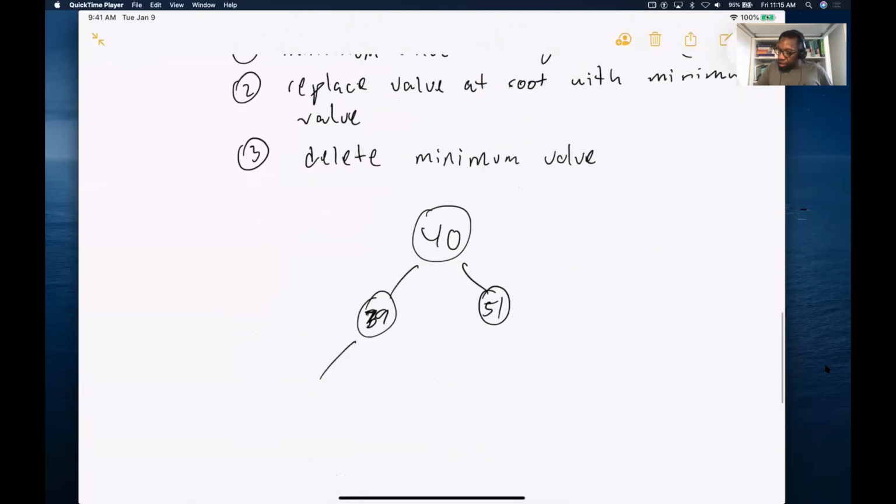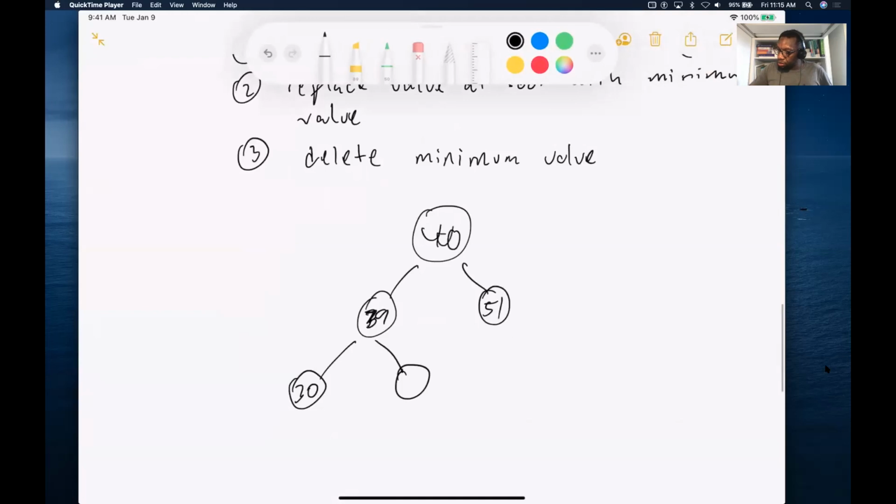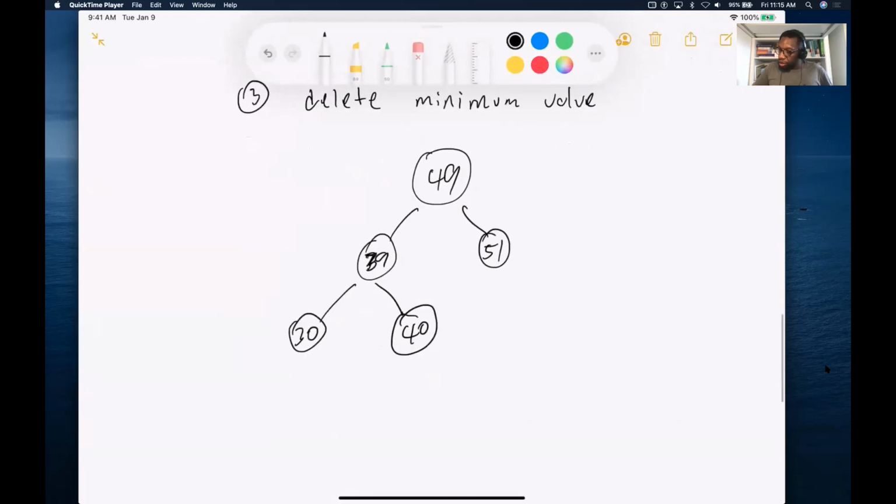And if that guy has more values, call that like 30, whatever. And call this guy 49. Let's make this 40. Is that good enough or should we keep going?